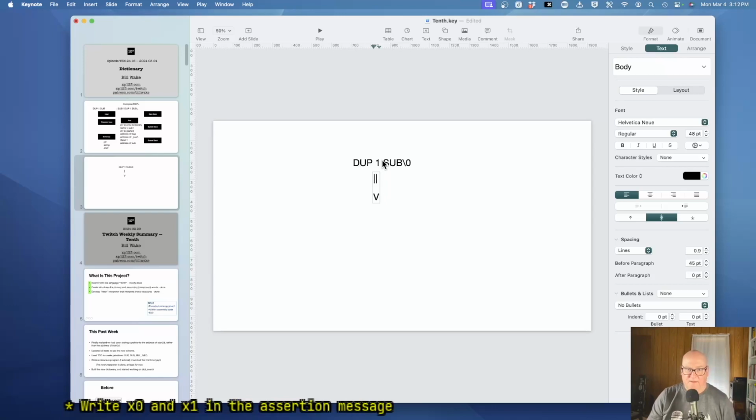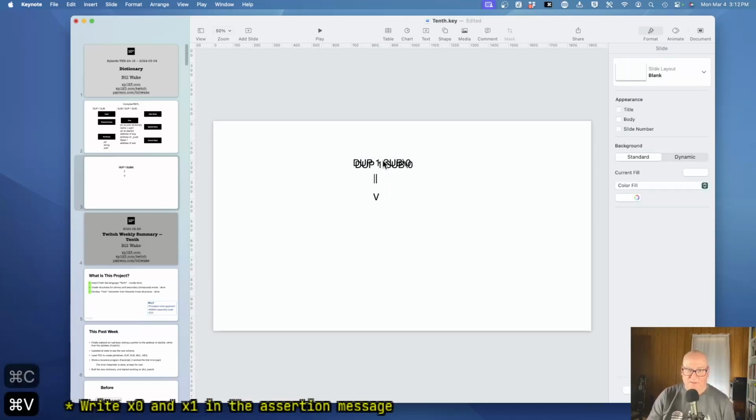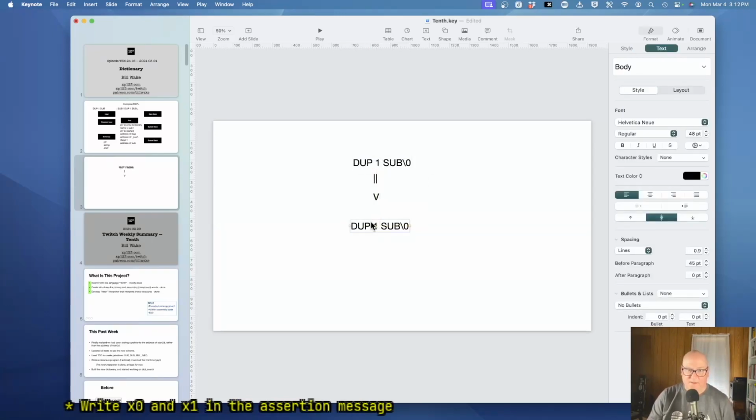Okay. And that I would turn into dupe1/0, 1/0 sub, and then the ending I don't know. Maybe /0. Maybe I keep track of the length. It wouldn't be hard to get the length of this.